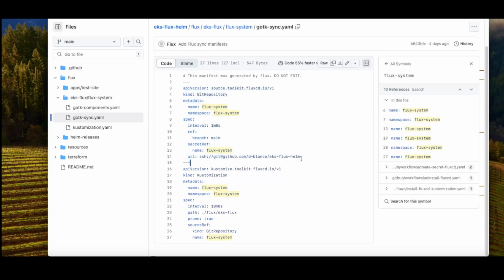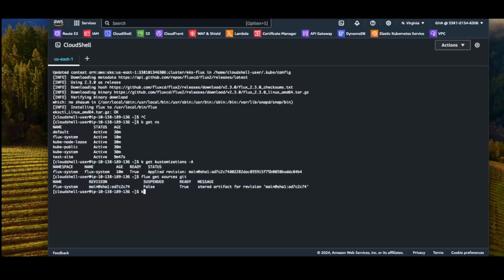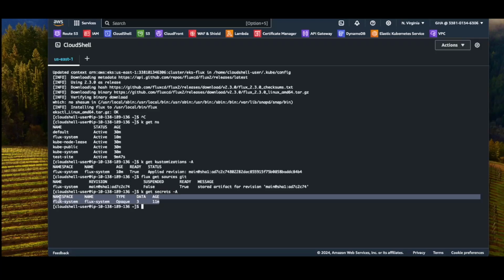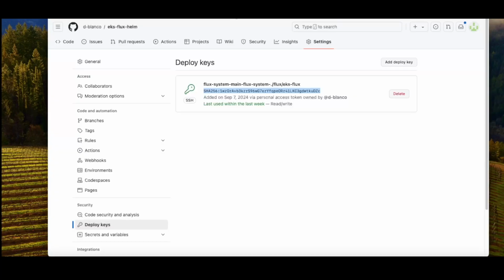But the bootstrap command is going to create this one for you and other necessary components such as the private key, right? So if I go to Cloud Shell, if I run k get secrets -A, then we can see we have a flux secret there. That is the private key to the deploy key that you see here.